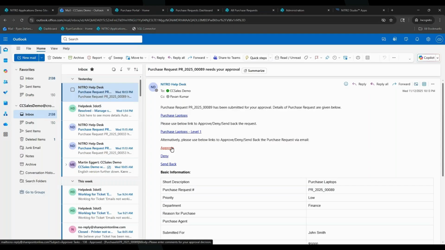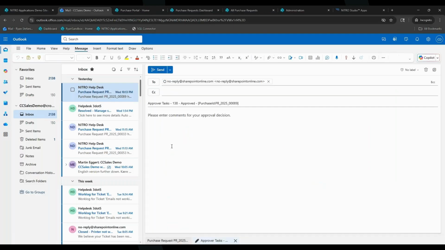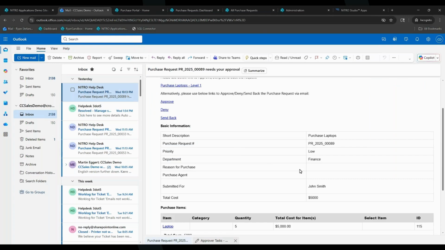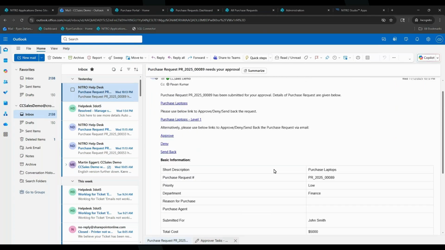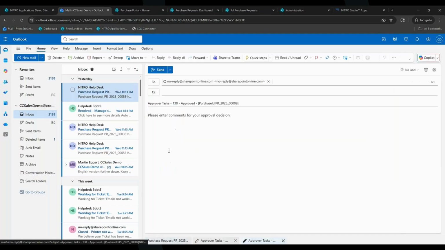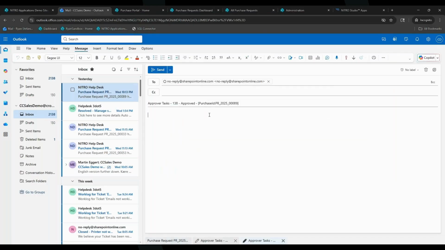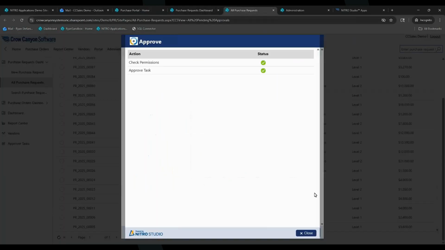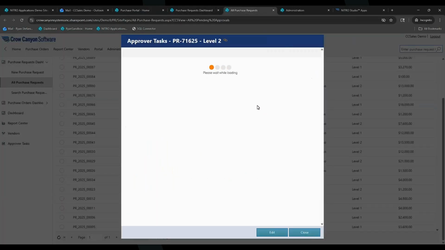The email template, also very configurable, right? So if I click back real quick, this is just a combination of rich text and items or columns from the form. So anything we want to put in here, anything we capture on the form can be added to the email template. Any rich text can be updated or changed. And then, like I said, they just have to hit one of the buttons and then they enter their comments. This is approved. And then that's it.